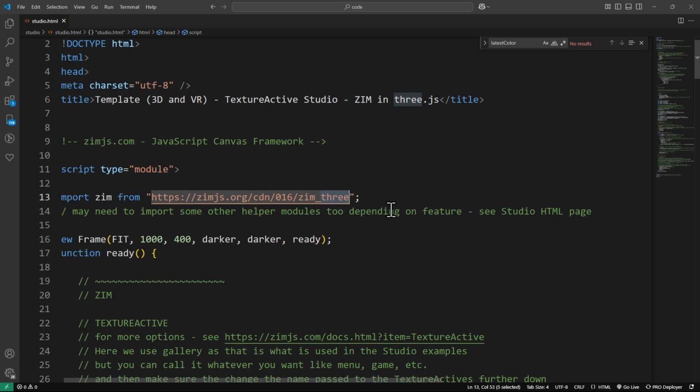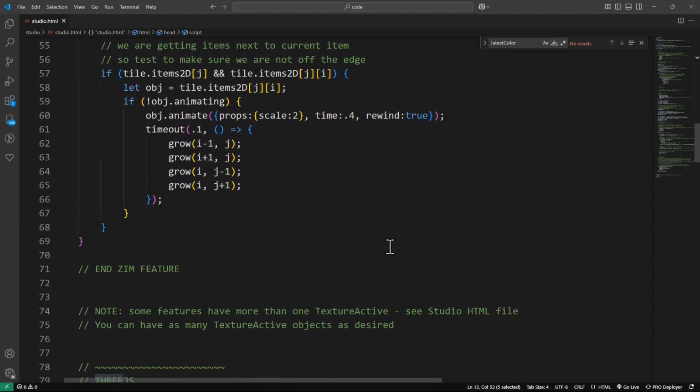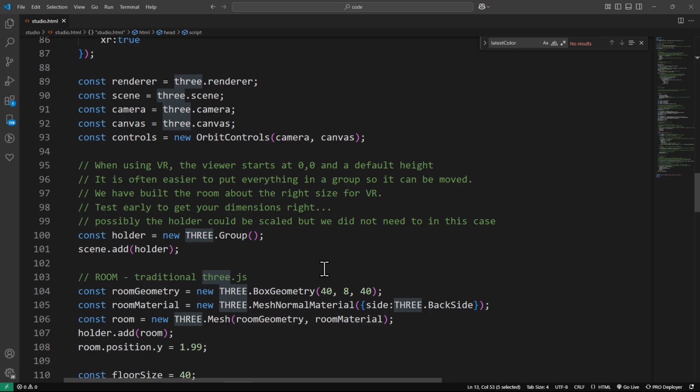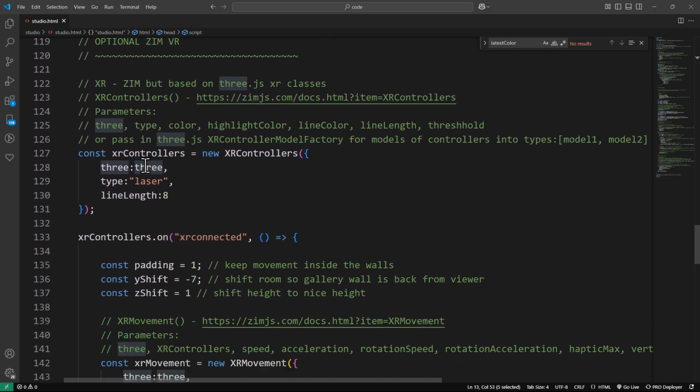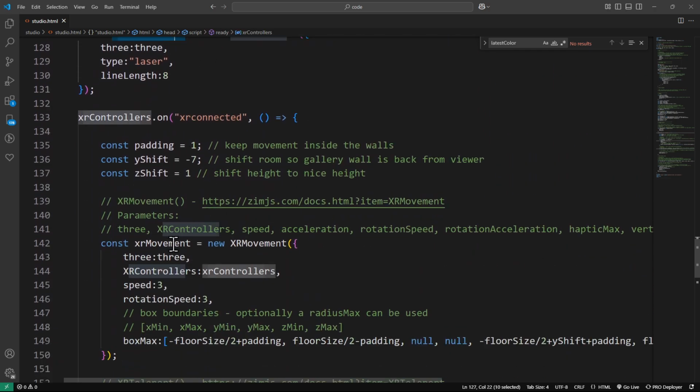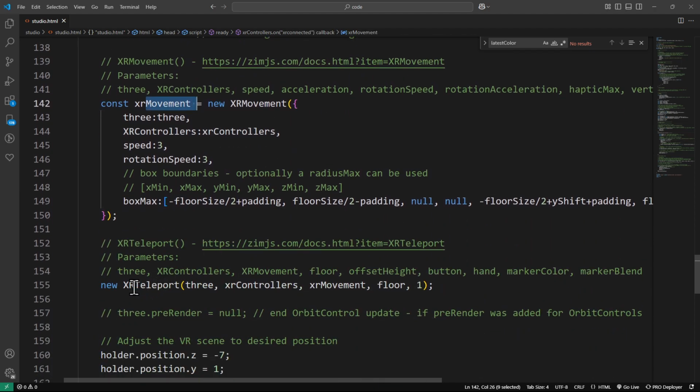However, those 3 classes that we just showed you, the controllers, the movement, and the teleport, are mostly based on things that already exist in 3.js for XR support. So if you're coming in and already know how to do XR in 3.js, you can just do whatever you've been doing all along.